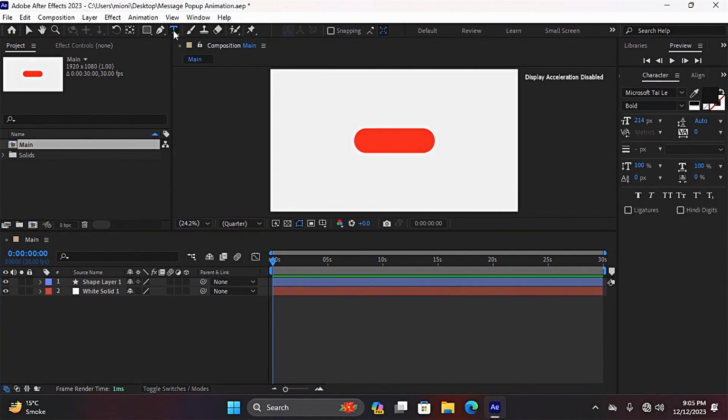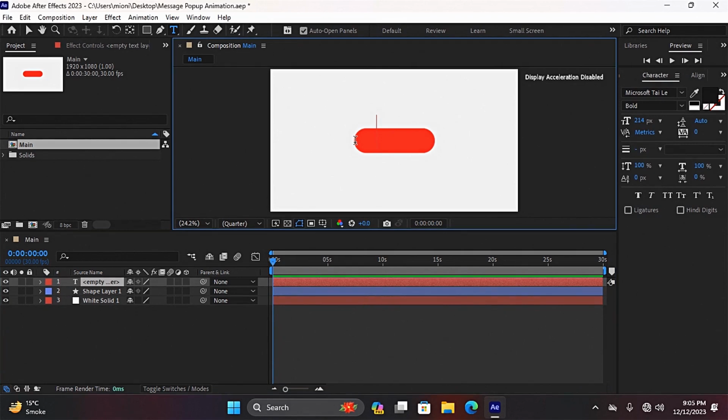Then select the text tool and then you can type in any text that you want. I'm gonna type in hi.